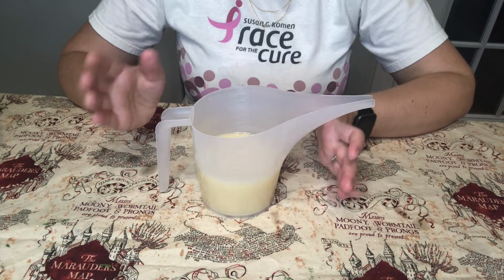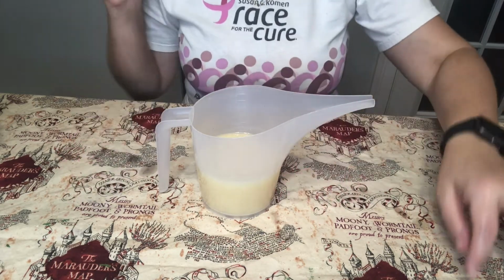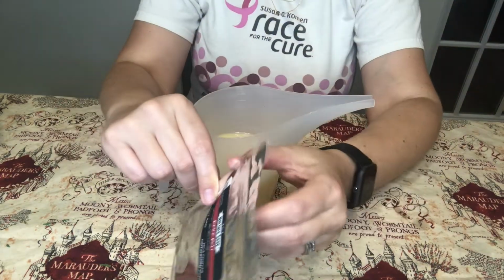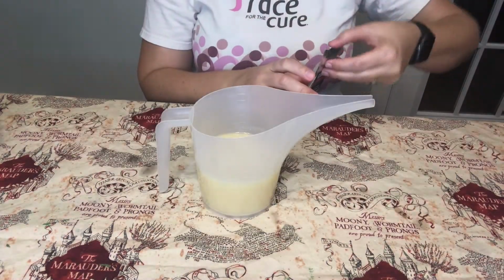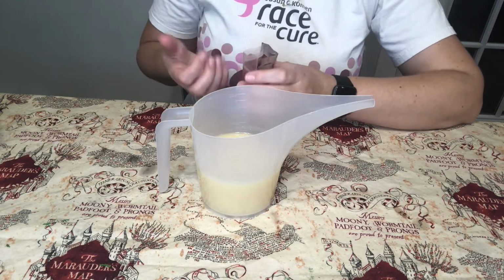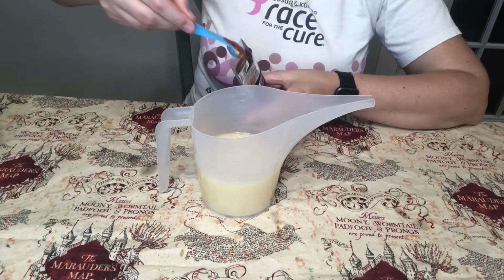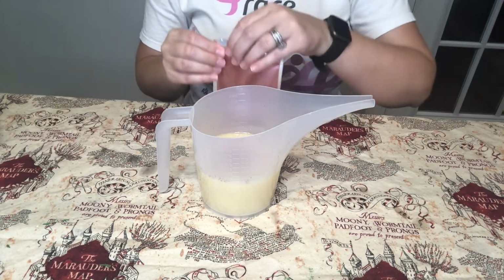While the Hufflepuff layer is setting up, let's go ahead and get started on the Gryffindor layer. The Gryffindor is going to be brick red from Nurture Soap. It's literally a brick red. And if you're familiar with Harry Potter, you'll know that Gryffindors are crimson and gold. So we are going to put this in there to represent Gryffindor.